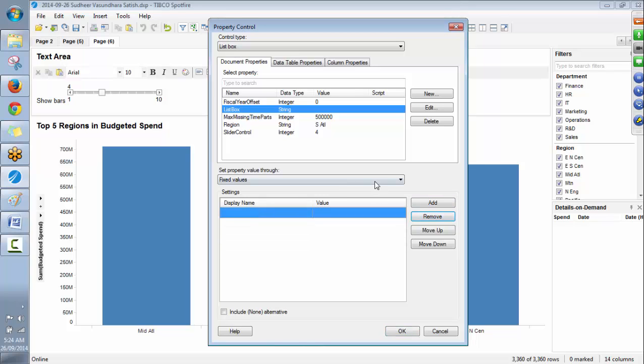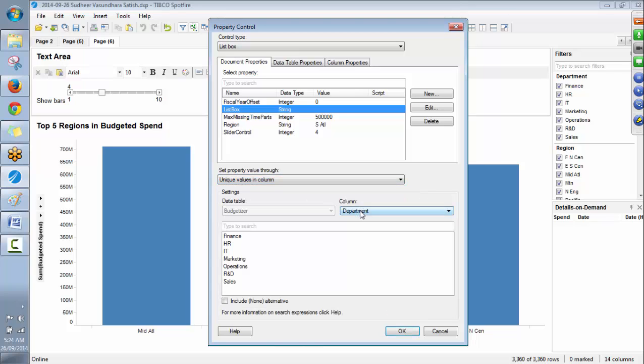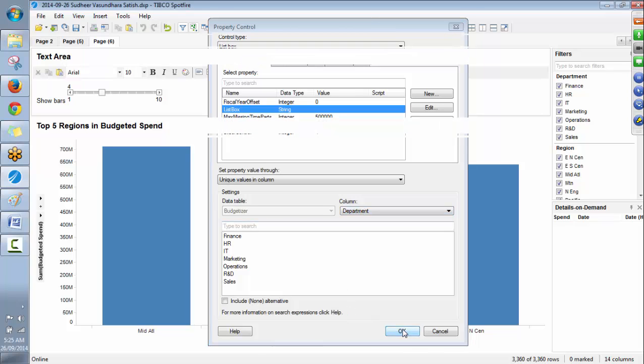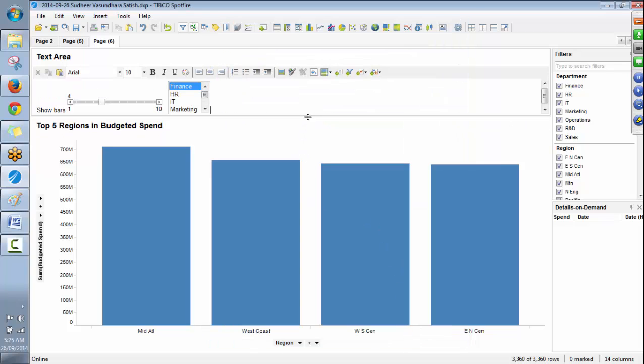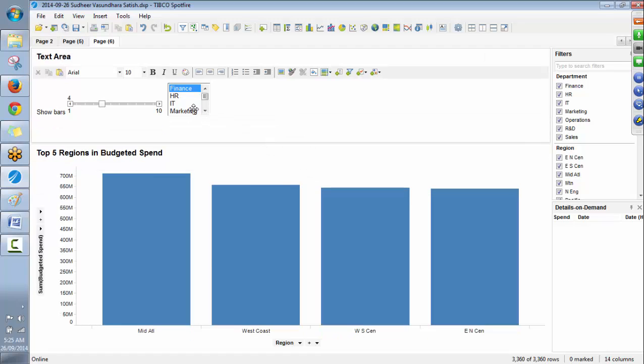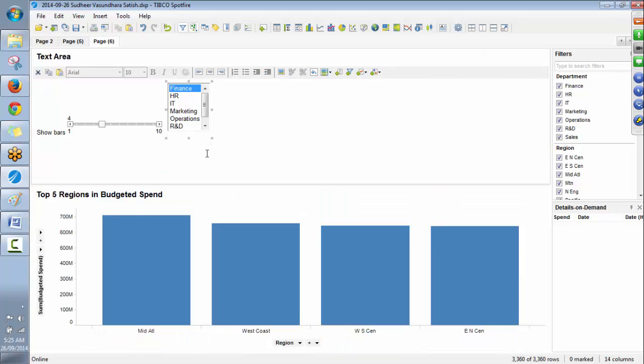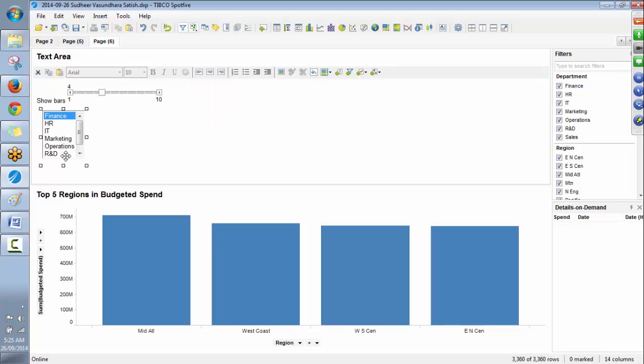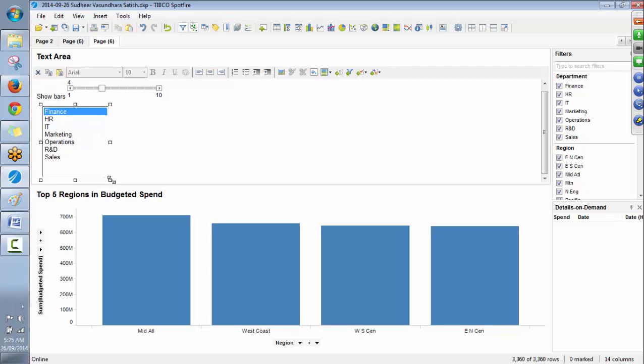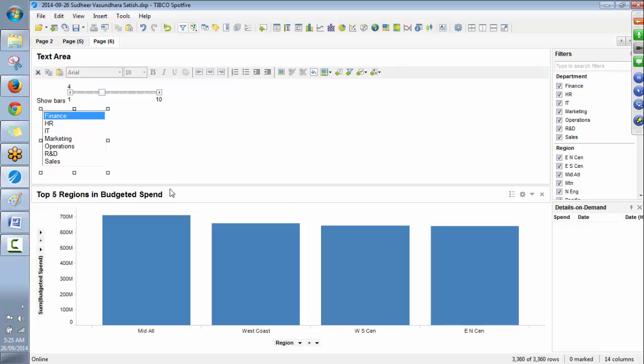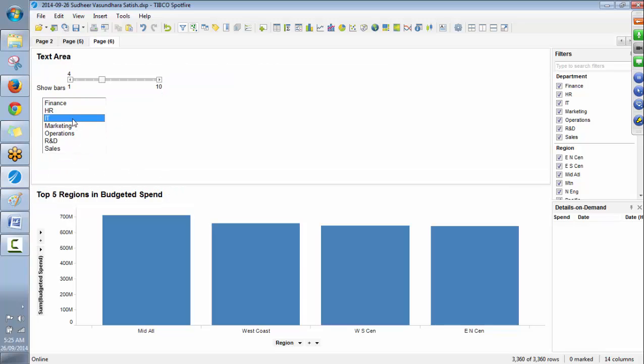So here let me pull in unique values from a column, say department. We have done the drop down, but we didn't do the list box. See, it's a single select list box. If I select multiple, only one will be selected.